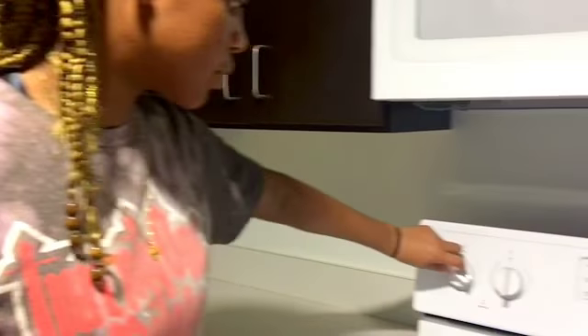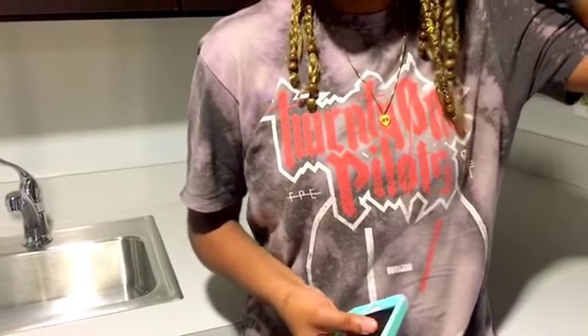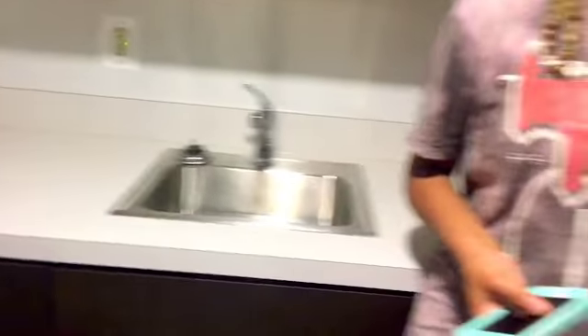This is a lot more space than I imagined. I am honestly obsessed with the flooring — it's pretty new. I can tell. It's like the kitchen. Look at all the space y'all have in the cabinets. So you don't need a fridge? Maka, you can keep the mini fridge — if it comes to it. But honestly, I don't think I'll need it for the suite. Yeah, you don't need it. I just don't want to have too much stuff.